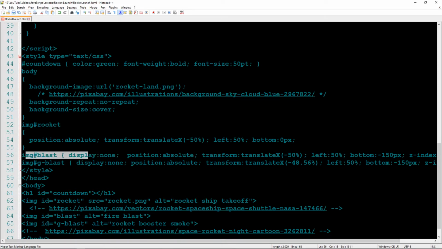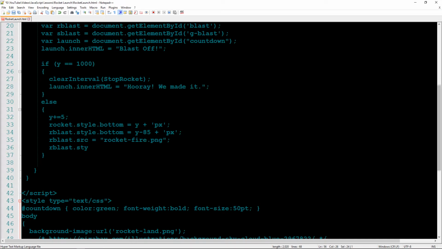See, it's by default set to none. So we need to set the display to block. So dot display, set that equal to block.